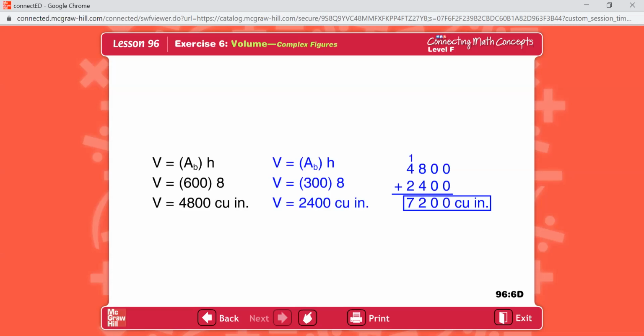Problem A in part 6 in your textbook says, the time required to make the old type of rack was 3 4/5 minutes. The time required to make the new type of rack was 4 3/5 minutes. How much more time is needed to make the new type of rack? Pause the video now to write the problem you'll work. The problem you should have set up is 4 3/5 minus 3 4/5.